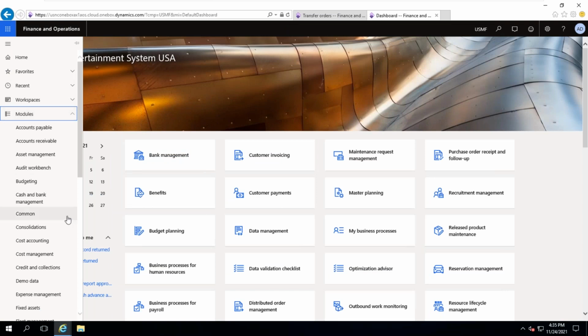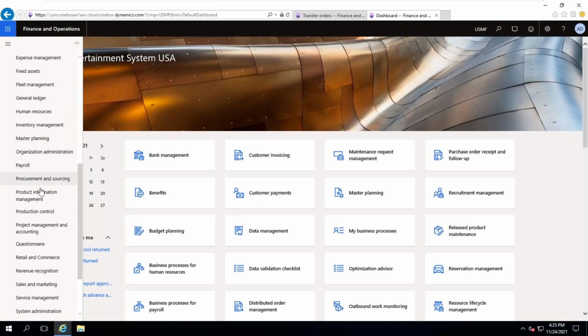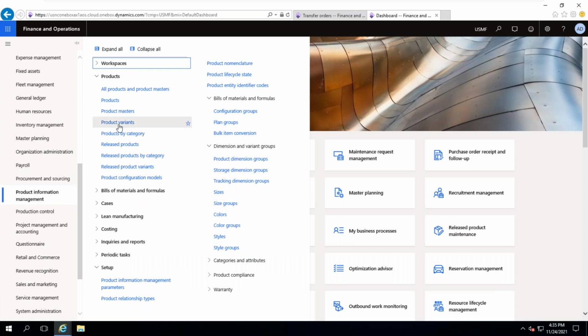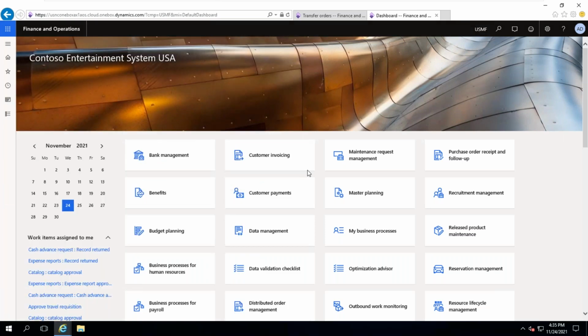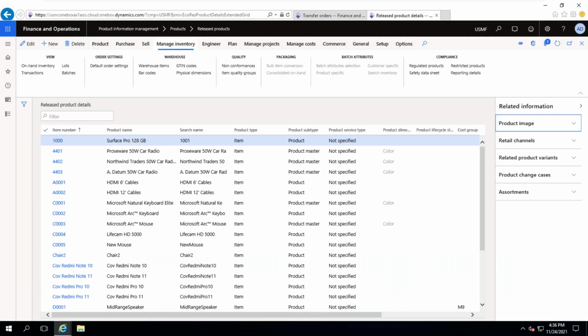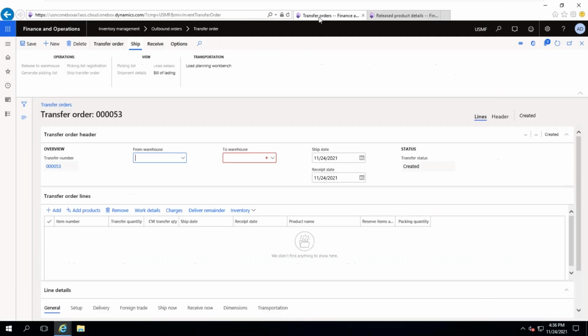Let me show you. Product information management, released products. So the first error is you are transferring from warehouse 11 to 13. That is your trial.